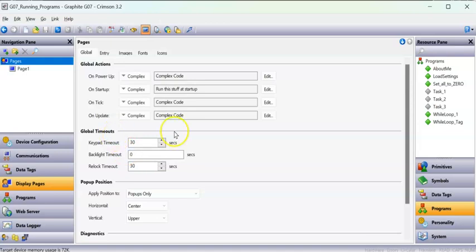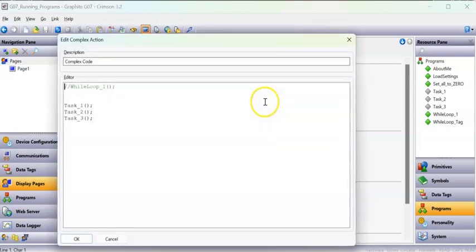Let's go back to here. Let's go back to this part. And let's go ahead and run this. We're going to run this on startup just to see what happens here at startup. I want to see what will occur when I do this. So I'll get rid of that there.